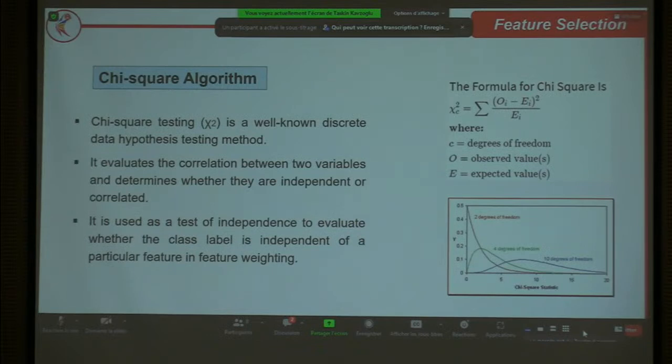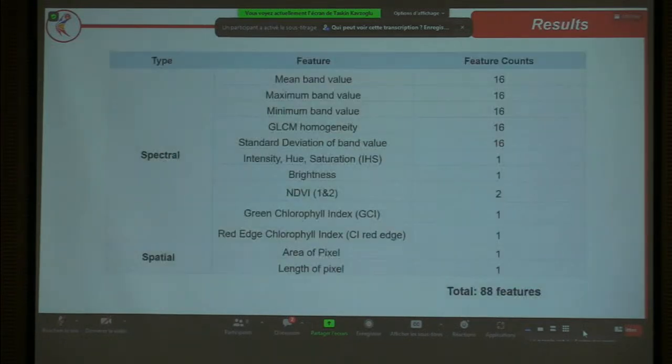Chi-square, everyone, I'm sure you have heard of it, is a statistical test, but you can use it to evaluate the correlation between two variables and determine whether they're dependent or correlated. From this, you can estimate how the features were correlated, how much they were correlated, and it gives you the importance list.